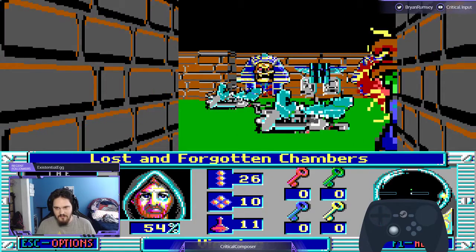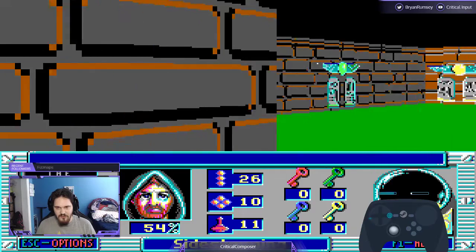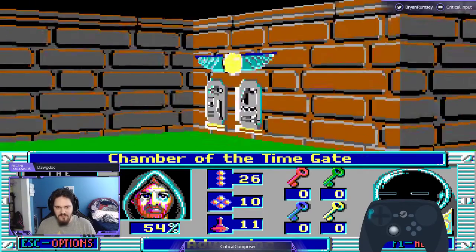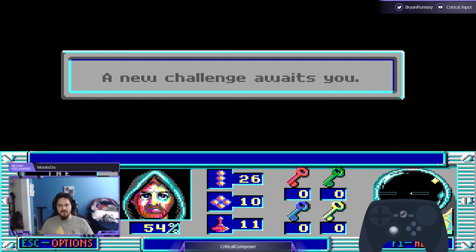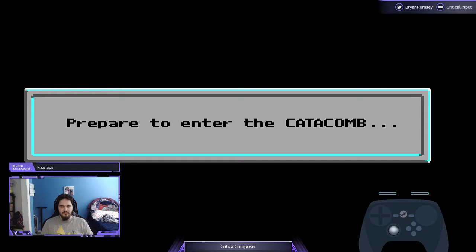What is that? As far as I'm concerned, that is some broken texture mess, but I'm sure it's supposed to look like that. Maybe it's a portal of, yeah, it's like mirrors. Shifting. A new challenge awaits you. That's certainly new. If this is all running as intended, I like it, but I feel like the game just crashed.